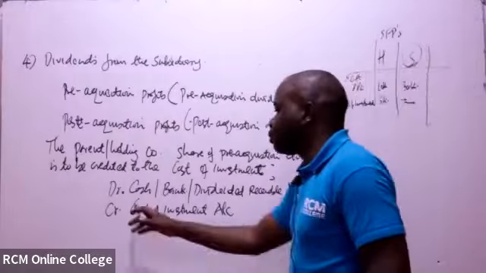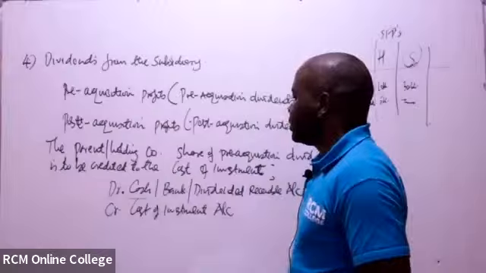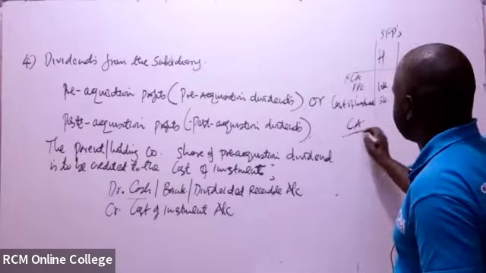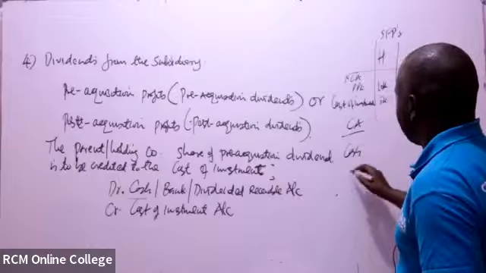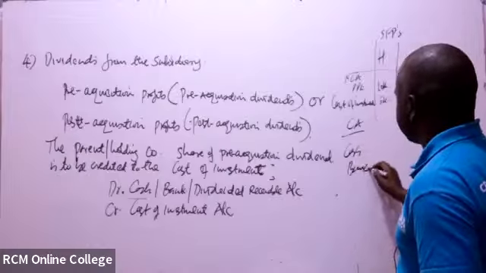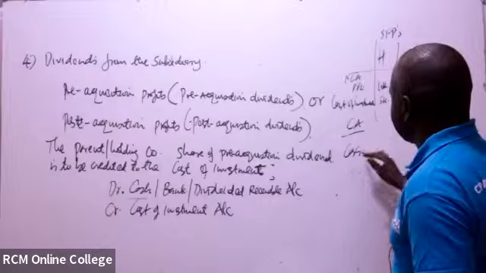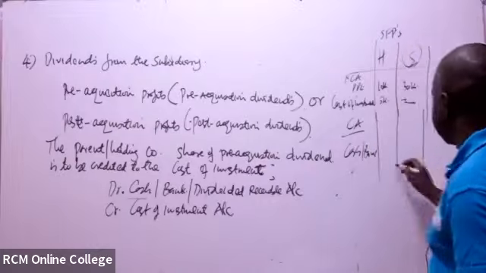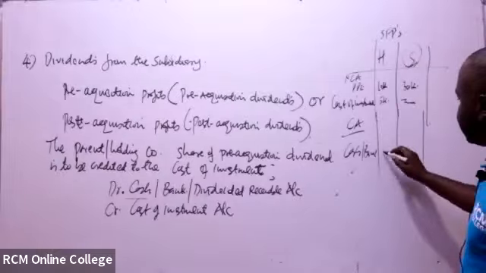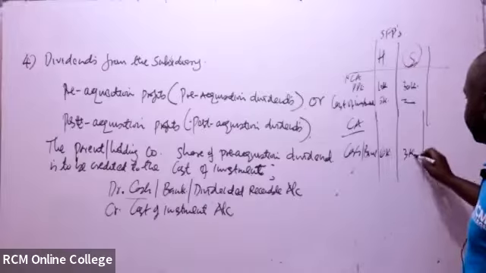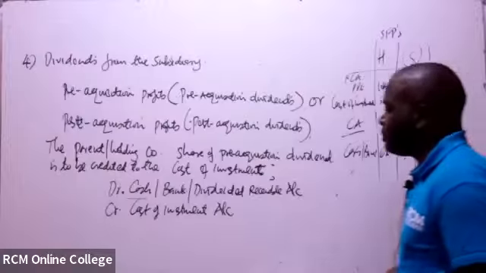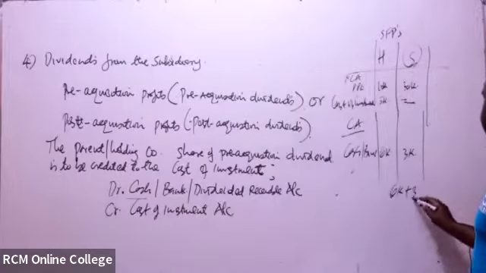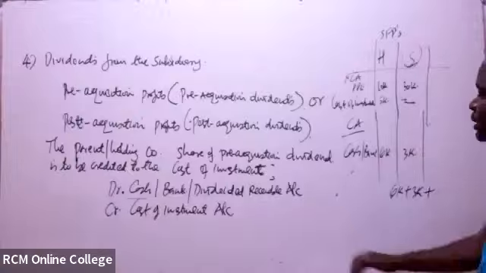And of course, when you receive, you can actually be paid cash. So it means you debit the cash account. Now the cash account will appear under the current assets. You'll be given cash, or maybe cash or bank. Most of the time, they'll tell you cash or bank. The question continues. Maybe this one is 6K, this one is maybe 3K. So these dividends you've received, you'll be saying 6K plus 3K plus that dividend received, because it is increasing.